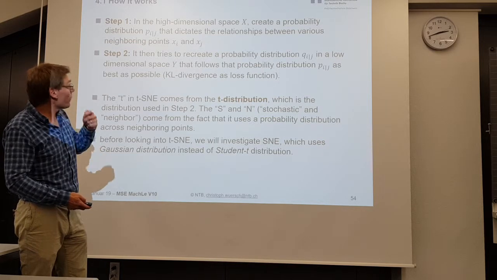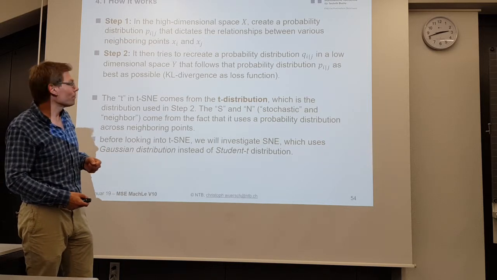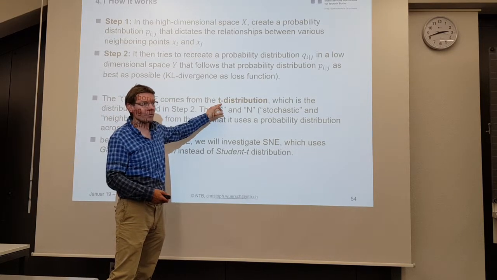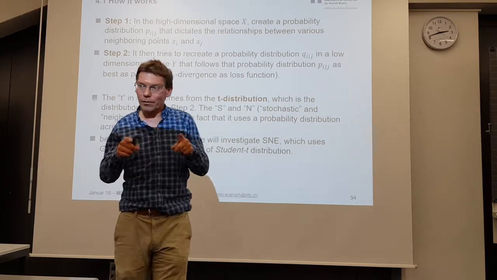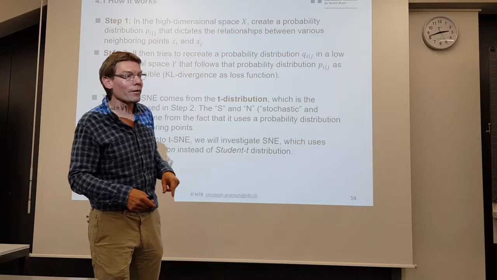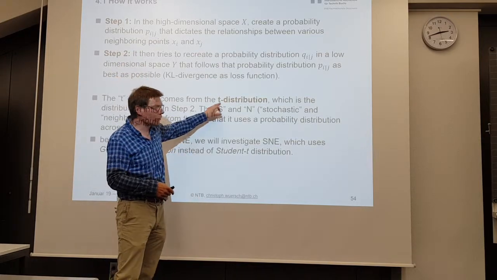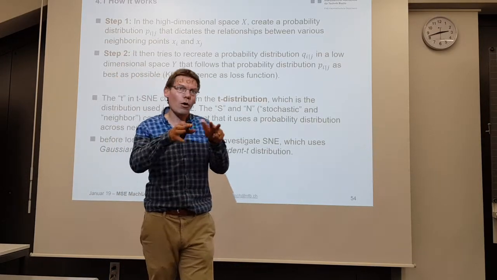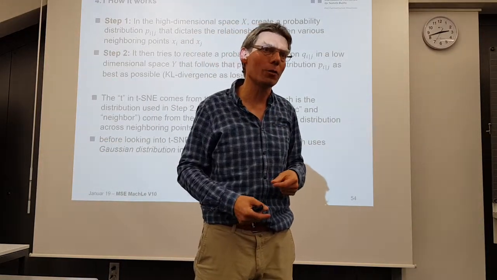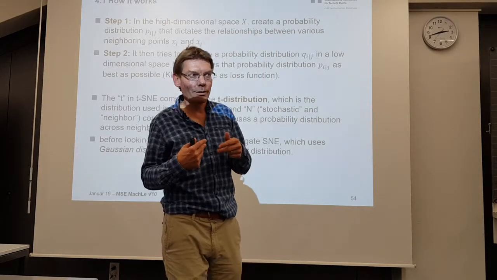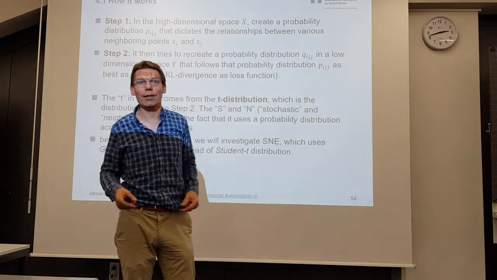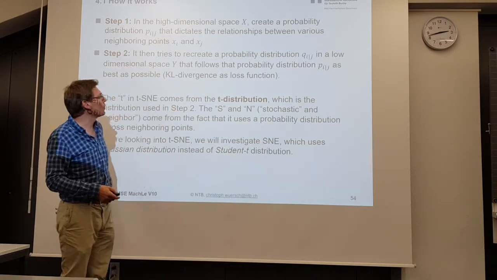Okay, why is it called t-SNE? T comes from the Student t distribution, because the normal distribution decays a little bit too fast. They found from experience that we have to take a distribution which has a longer tail, because these long-range correlations play an important role, so that we are able to represent also distant points correctly. So they take the t distribution.